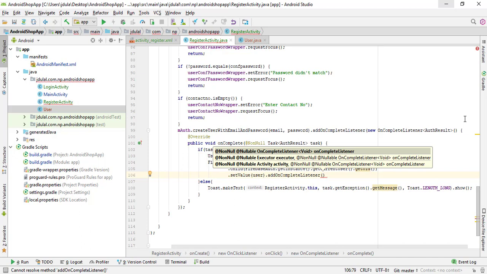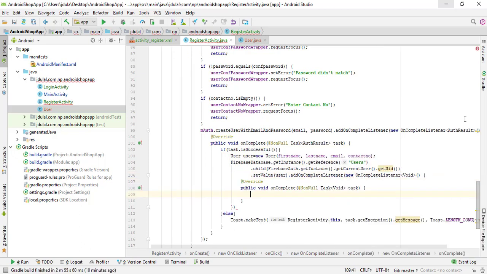So override the method onComplete, and let's close it here, and we can make a toast message.